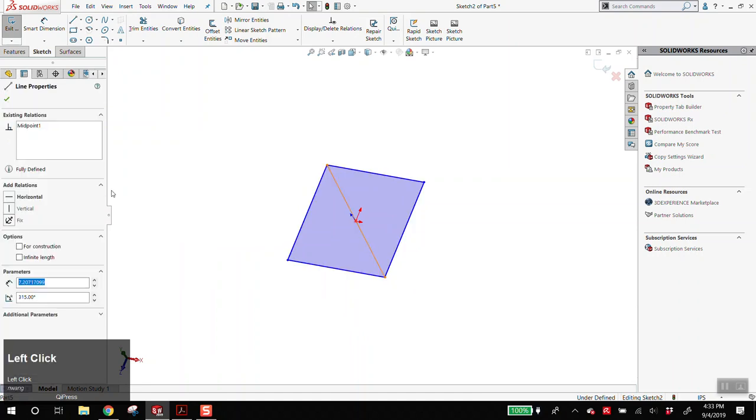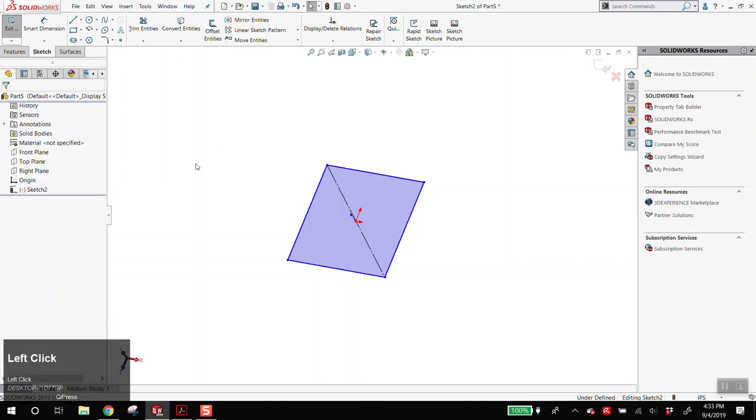Certain lines you want to give the designation of for construction. This does several things. If you're trying to extrude this box, which is what we want to do, when you extrude an object or do any feature command to an object, it will ignore any construction lines. They're dotted, they're just there for relationships. So that's why you would check this, it becomes a dotted line. Does that make sense to everybody?